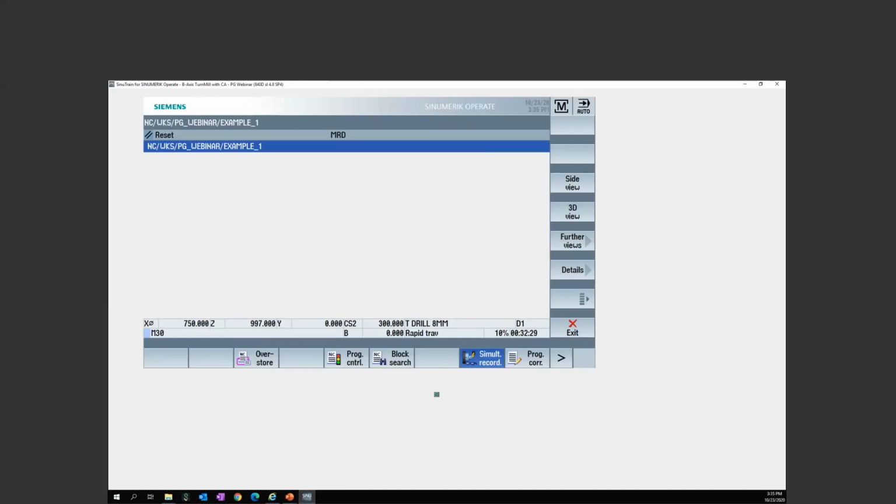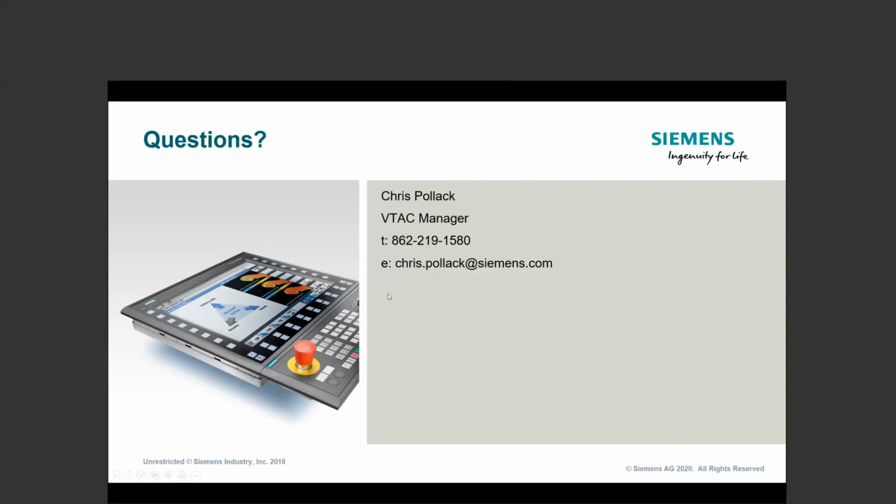In the shifted plane mode, is there a way to move the G0 in the regular default plane for retracting and engaging before it goes to G1? This is a good question, and this can kind of mess you up for sure. Once you've established the cycle 800, let me go back to the slide deck for a visual aid.